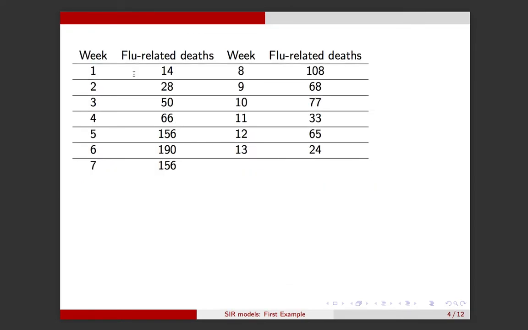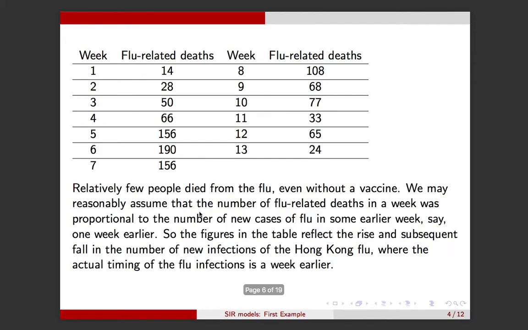Okay, so here's what that flu outbreak looked like in New York City. So here's a frequency table of deaths by week. So what we're going to assume is that deaths are a lagging indicator for actual cases. So in the SIR model, there was no variable for number of deaths. There was a variable for number of infected people. So we're going to assume that the number of deaths track with the number of infected people but lags a week. So notice the deaths peak in week 6. We're going to assume that means the infections peak in week 5. So that means we'll assume that week 5 actually had the most sick people.